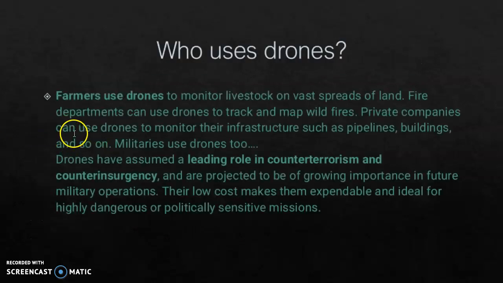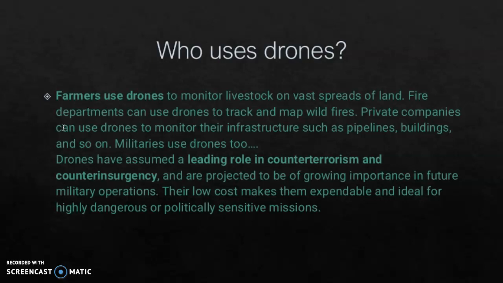Who uses drones? Now it's used by almost everyone, starting from kids to adults, military, farmers, and so on. Farmers use drones to monitor livestock on vast spreads of land. If they have a huge land and can't keep an eye on the animals, they use drones to look after the livestock.